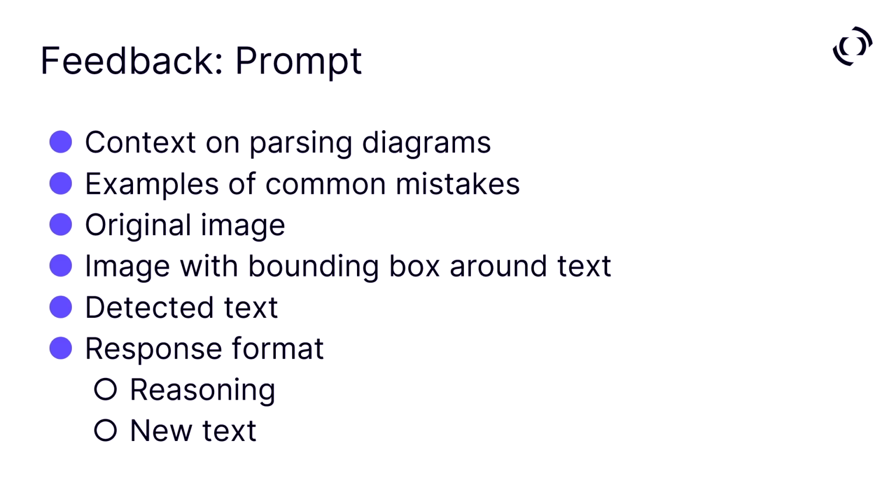And then finally, we gave it the detected text that the OCR tool spat out and the expected response format that we wanted it to return to us, which included some observations and reasoning about why it was making the corrections it was making, as well as the new text that it found, which might be nothing if it was a false positive, or might be the same as the original text if the original text was actually accurate, or might be something improved.